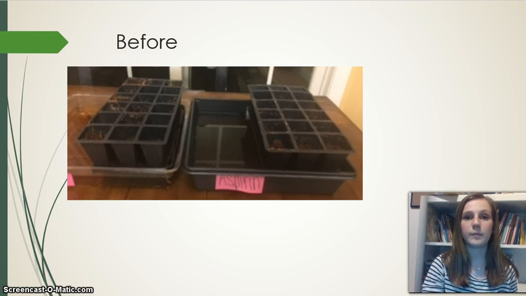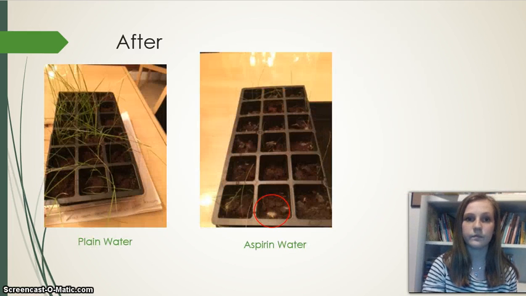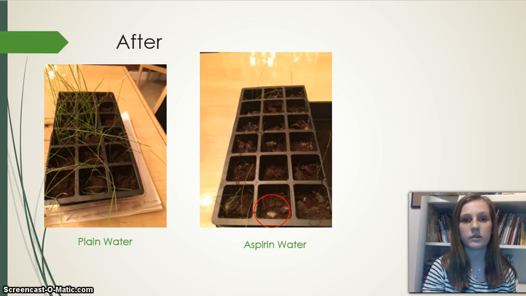When I started the experiment, the plants that were given aspirin did not start to grow after 1 week, although the plants that were given plain water started to grow a little. After 2 weeks, the plain water plants were still taller than the aspirin watered plants. After 5 weeks, the plain watered plants grew very tall and were healthy. The aspirin watered plants did not grow as fast. Some started to die and others were growing moss.